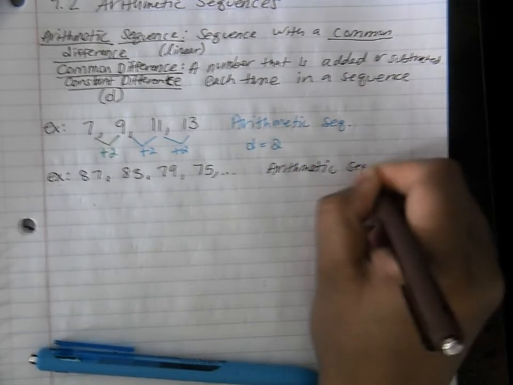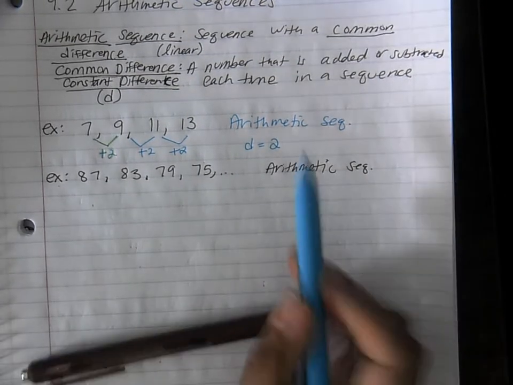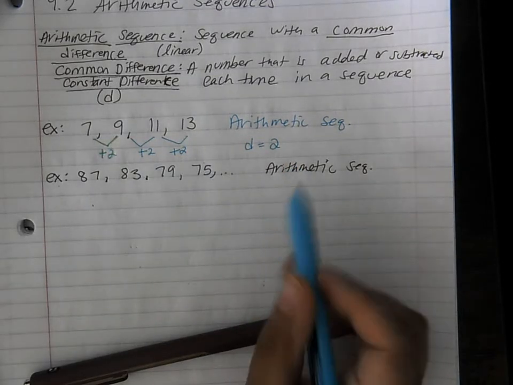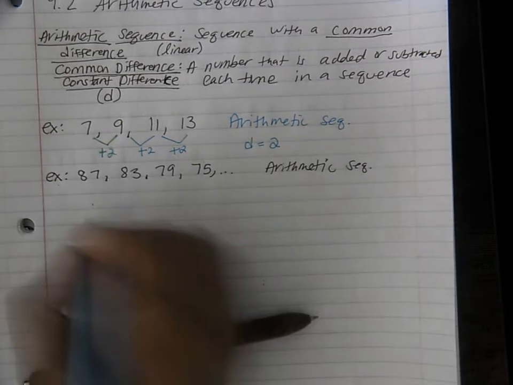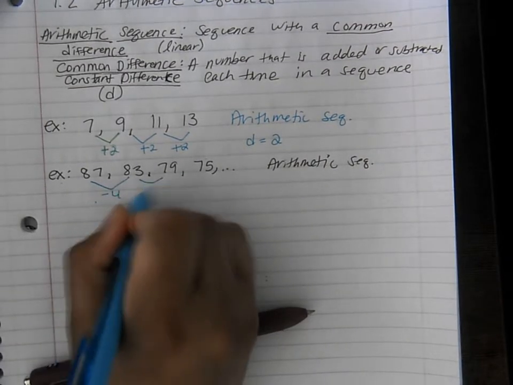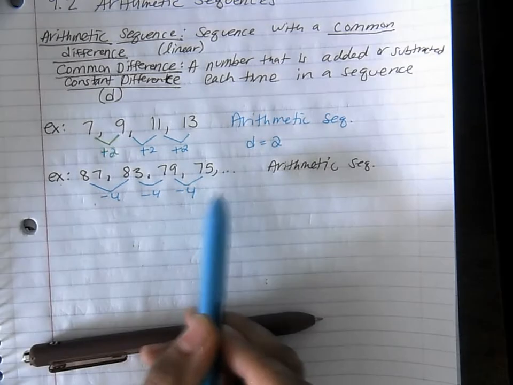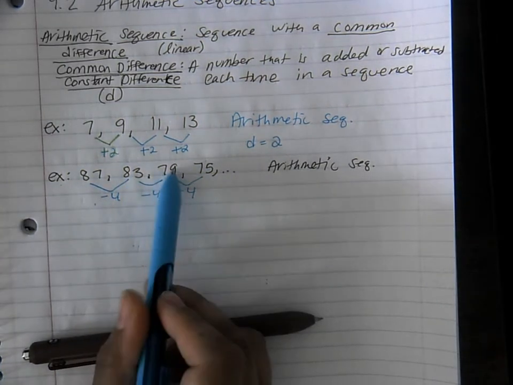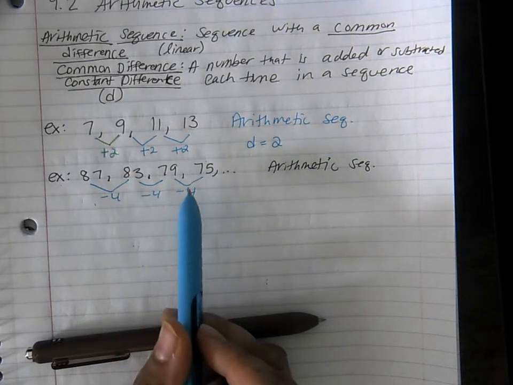In case you're having trouble saying this word, it is called arithmetic, with the stress on the third syllable. So make sure you're not confusing those in the future, especially when you see that word again. Arithmetic just tells you that it's going to be a sequence where you're adding or subtracting the same number every time. So we are subtracting 4 this time on all of these terms. So -4 each time does give you each number before it, right? 87 minus 4 is 83. When you subtract 4, you get to 79, and so on. If it is not the same number every time, then maybe it's not an arithmetic sequence.